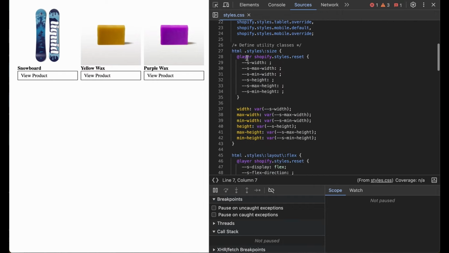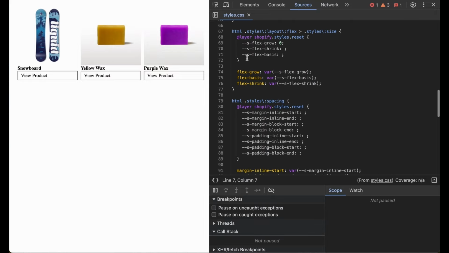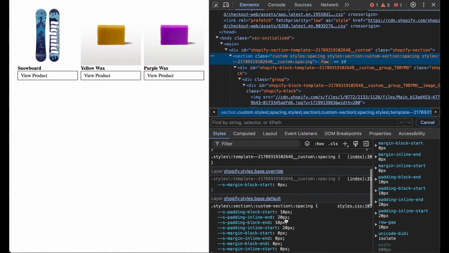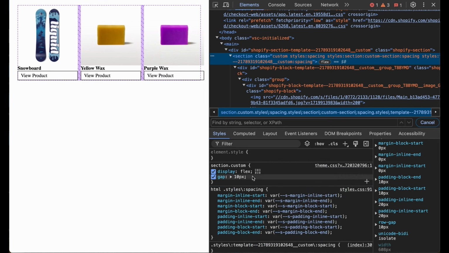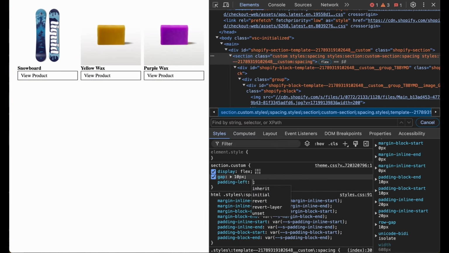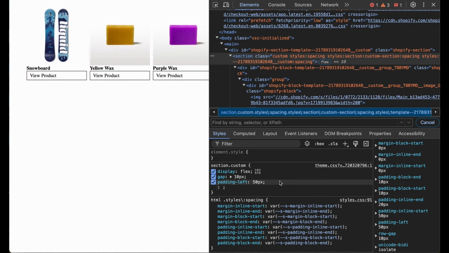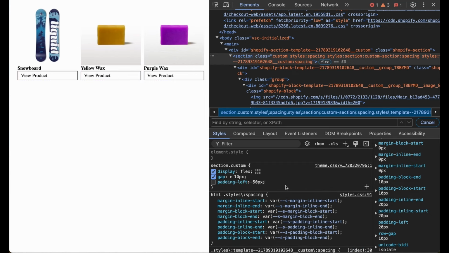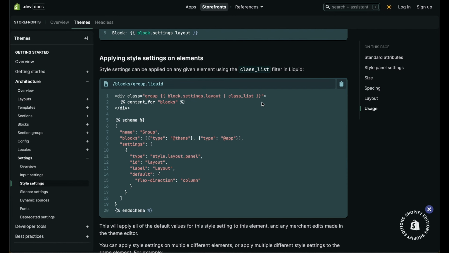And if you're not familiar with layers, I had to brush up on what layers do before I recorded this video. But essentially, the use of layers means that it's still going to maintain our base level CSS. So this takes precedence. If for instance I added padding here to the left of 50, it's going to go with my defined CSS first. But if I don't have that, then the code from the layer will come through, which I find interesting. It maintains your code from your CSS. If you did want it to override your default CSS, then yeah, you would have to come up with a solution for that. I'll give you a more practical example in the next style panel that we will apply, which is the layout.